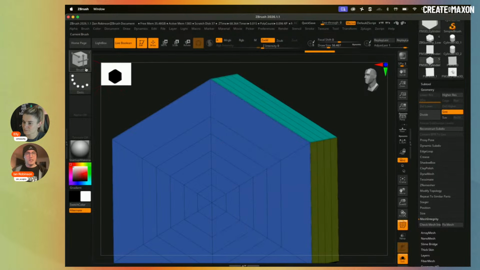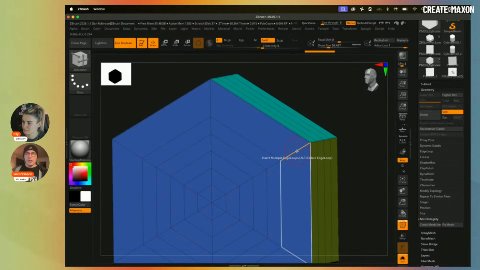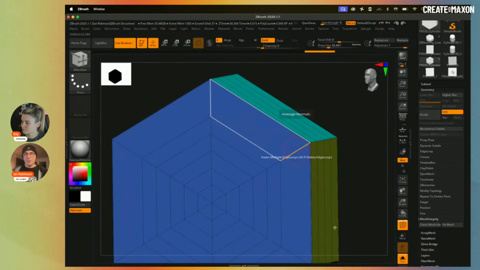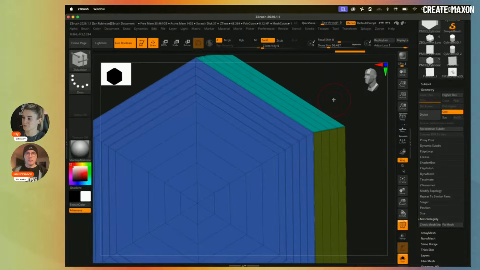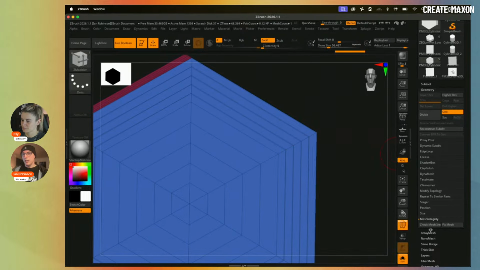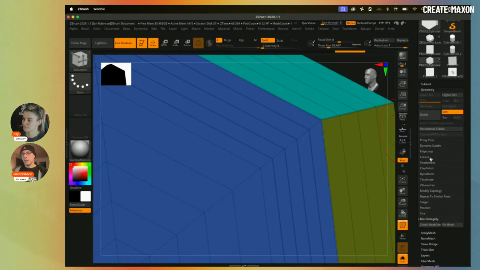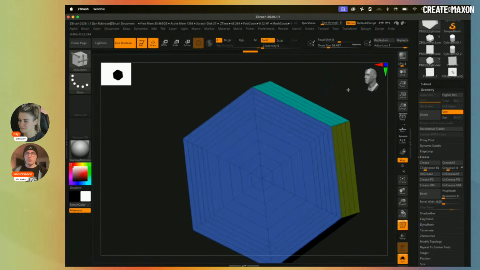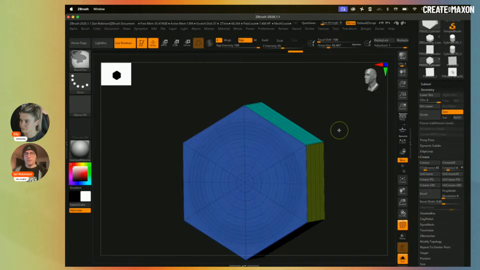So I'm going to use the ZModeler brush. So one more time, that's B for brush, Z for ZModeler, and M. Hover over an edge, and we would say insert multiple edge loops. And we're going to keep our PolyGroups this time. And we're going to come through and add in a little bit more resolution to that. And if you are using creased edges, you might get these edges that end up getting creased like that. That's okay, because you can just quickly undo them all and then do the crease by PolyGroups if you so desire. And then from here, like I said, we're just going to go ahead and divide a few times, get something like that. Okay, great.